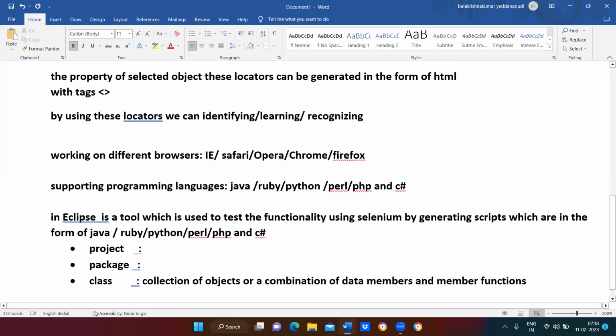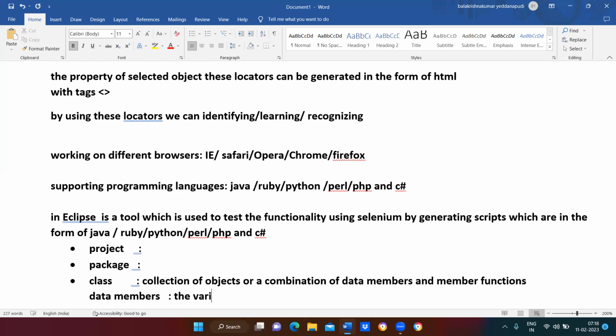Data members are nothing but the variables which are declared inside the class.